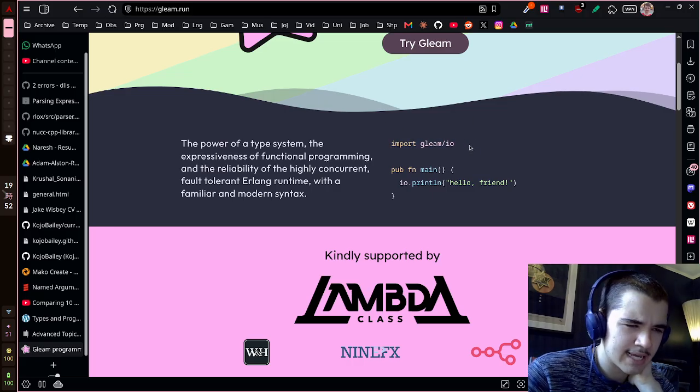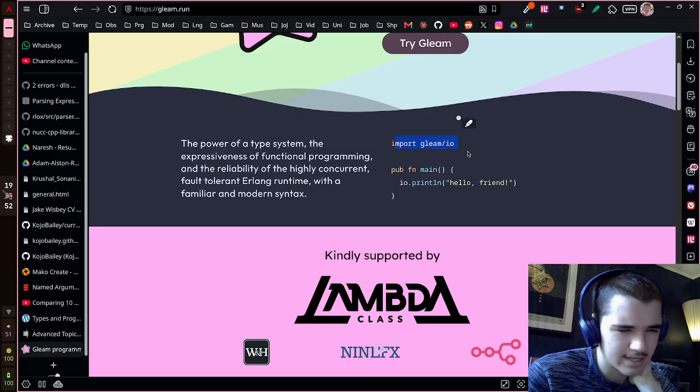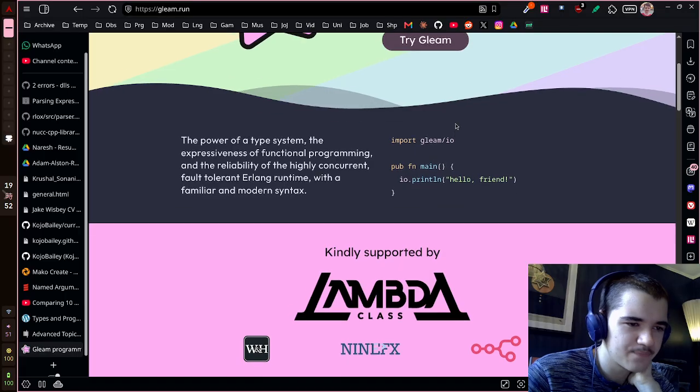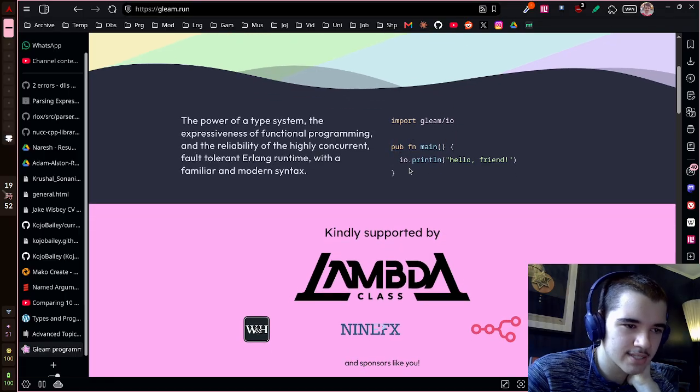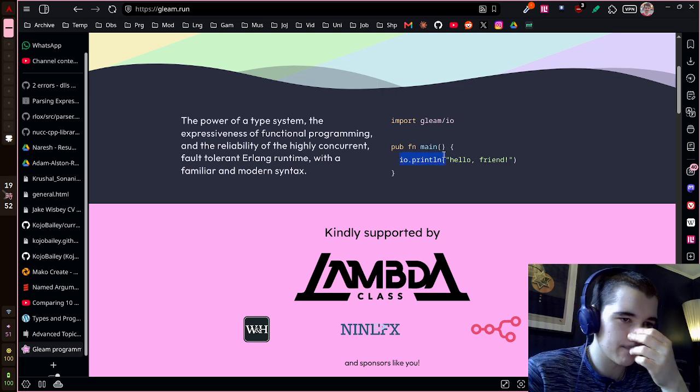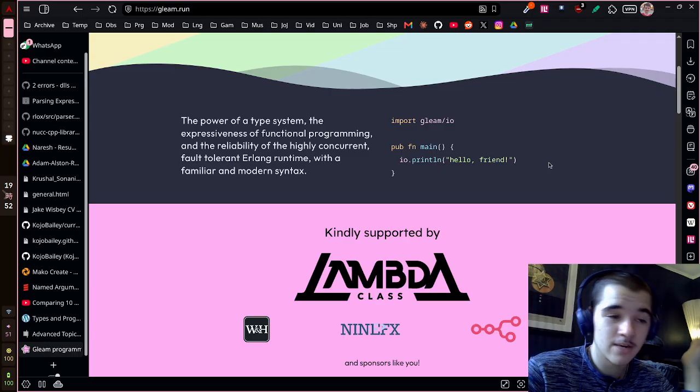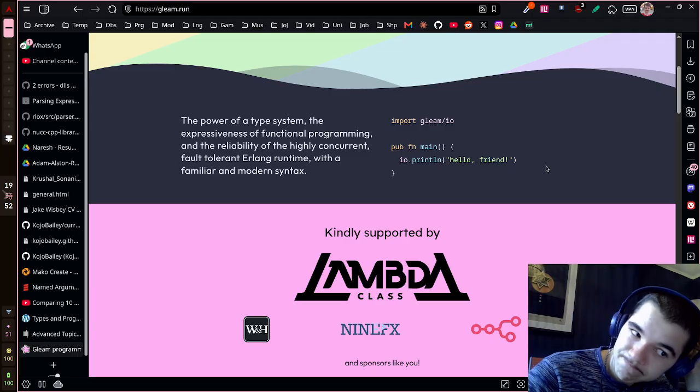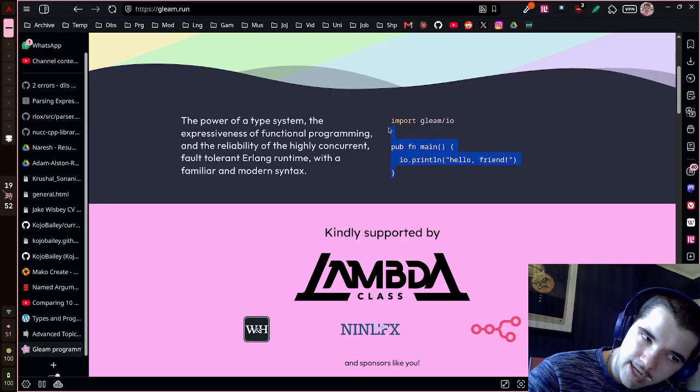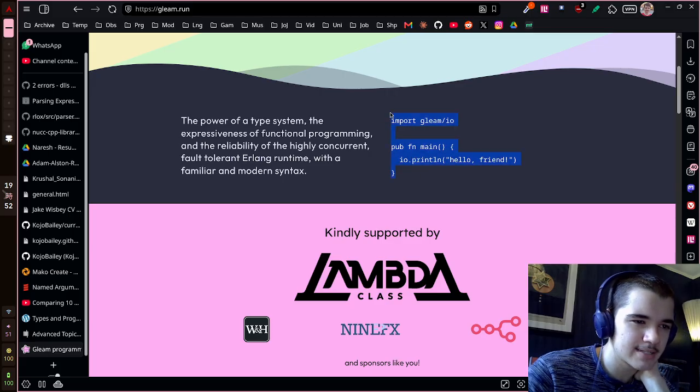The import statement looks like, I think, Nim: import gleam/io, and then you have your pub fn main, like Rust, io.println. This is also reminiscent of either Nim or Odin, I can't remember right now. And no semicolons, which is awesome. But I can't tell if it uses significant whitespace.